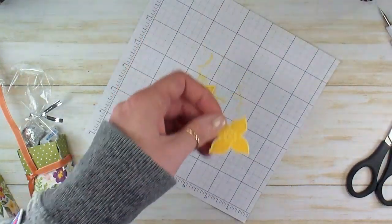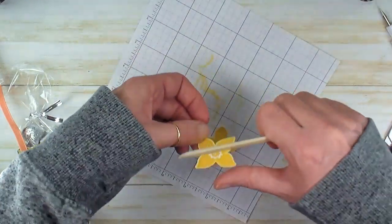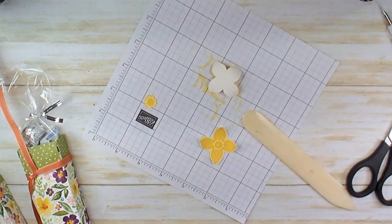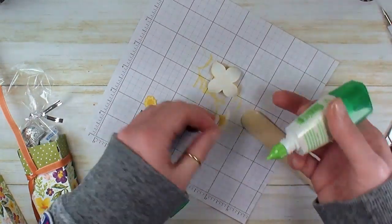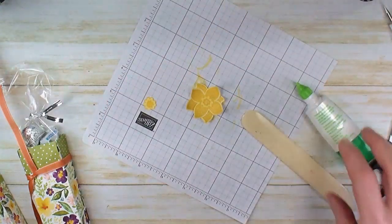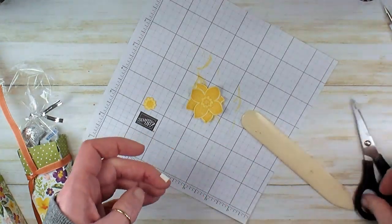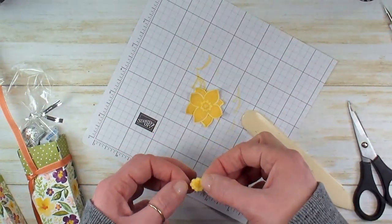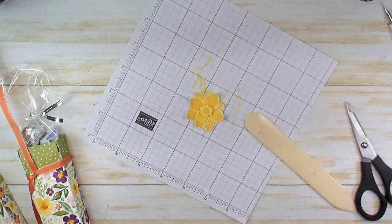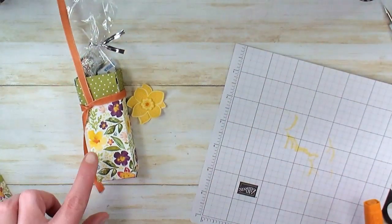I want to shape my flower. The one with the center colored — that's our top flower — and I'm just rolling the petals with the bone folder, giving them some shape. Then multipurpose liquid glue for the layers: add a little bit to the top layer. Make sure you're adding your glue to the one that's already colored, otherwise you'll have to go back and color the center. We'll add the center of the flower with a little piece of Stampin' Dimensional. We've made our little daffodil. Now we also need to give this the daffodil look by accenting the center with a little bit of Pumpkin Pie Stampin' Blend — dot the very center and then just kind of swipe and radiate out. It looks like the designer series paper now, doesn't it?